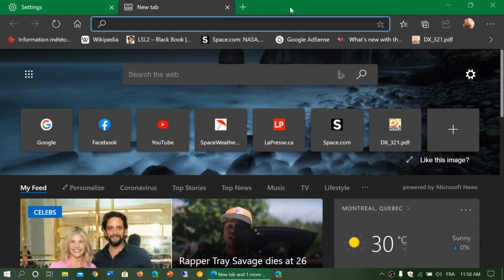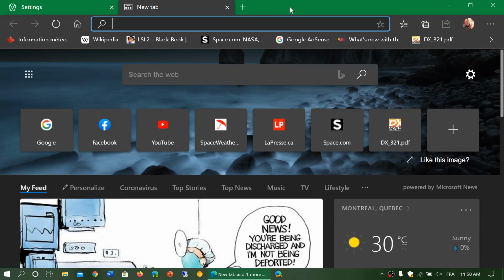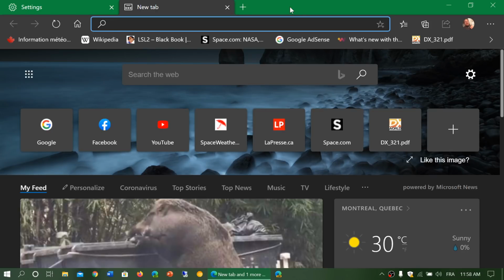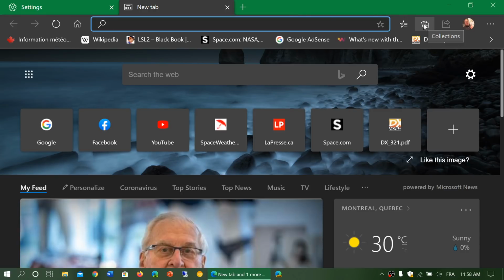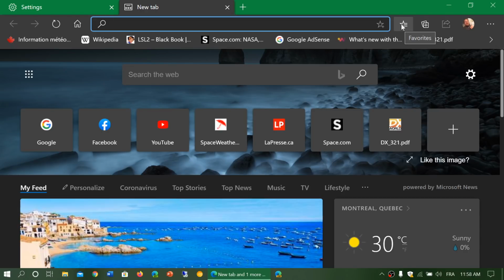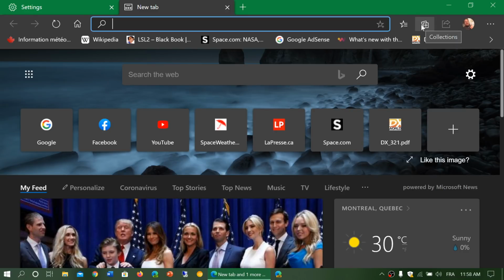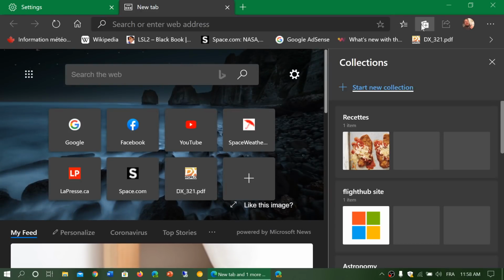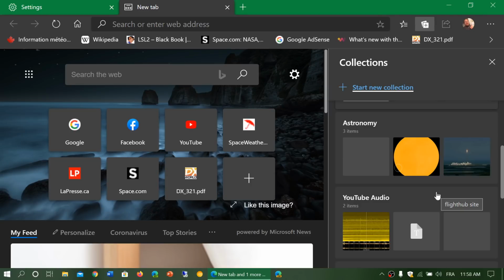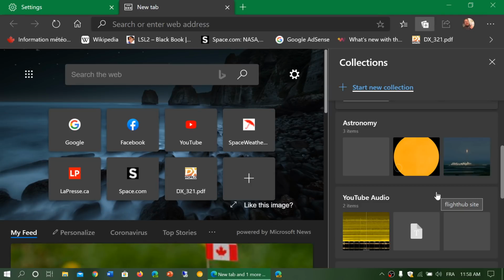I had a lot of people saying, well, what's the difference between collections and favorites? Well, collections is a more beautiful way of having your favorite websites. And collections is not favorites. Favorites, or bookmarks, are meant to have hundreds and hundreds of your favorite websites in there. Collections is not designed like that. Collections is really the top websites you go to, with easy and nice looking access to these sites. So you create some collections with the ones you go to the most.